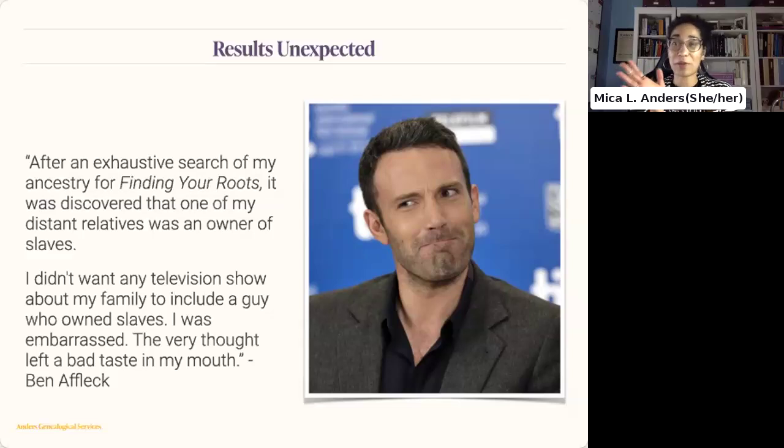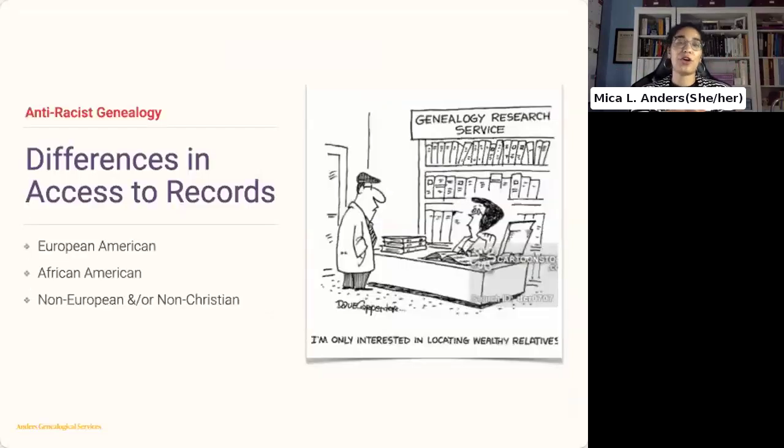So I'm going to talk more about what that looks like in a little bit, but just really think about why we're doing our work and what it means to tell a whole history and understand our ancestors come from a variety of backgrounds, and none of them are bad per se, but we just need to know how to contextualize that information. So, and again, this is like an abridged version. I want to make sure we fit it in time so I have time for questions.